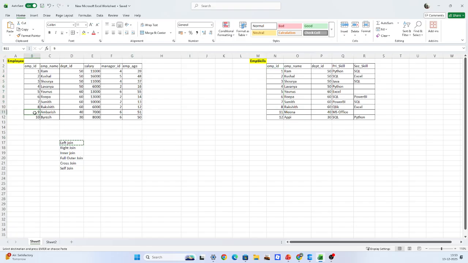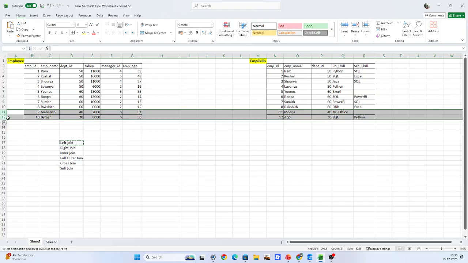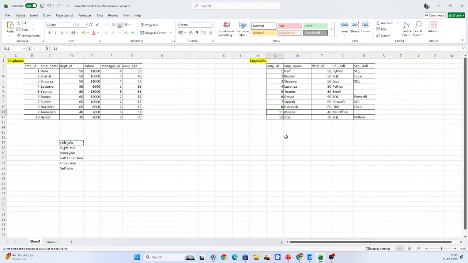Employee 9 and 10 are not present in the employee skills table. Similarly, employee 11 and 12 are not present in the employee table.